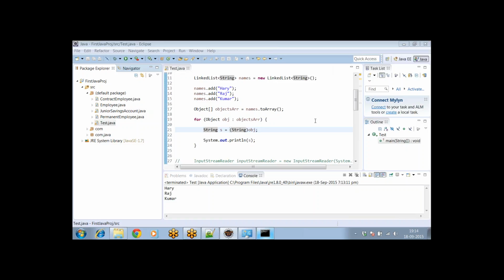String type, right? If the elements are string type, can't we store these elements into a string array? Why is an object array used here?